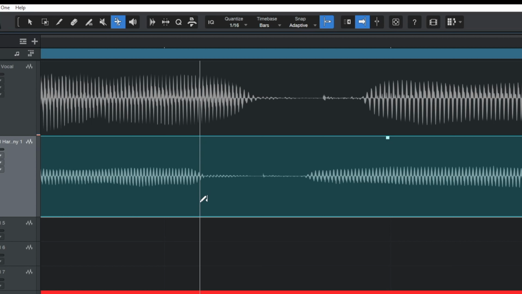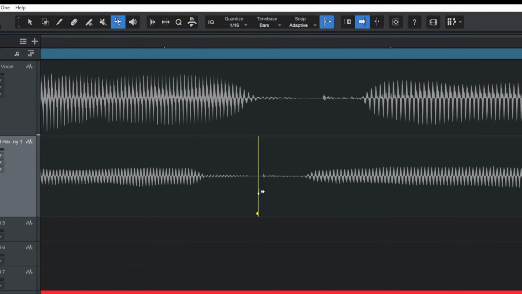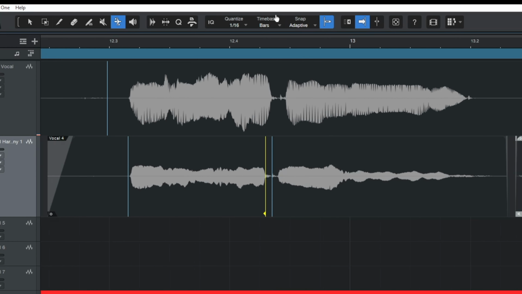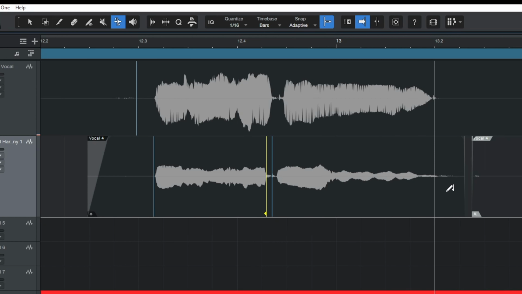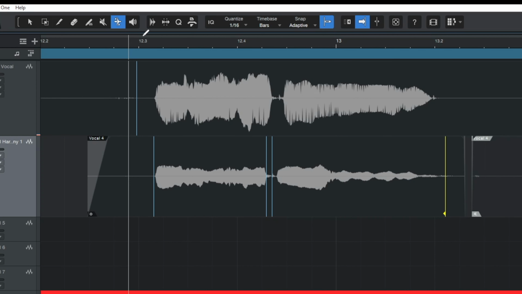Now, quantizing works both ways. If I'm bending this audio track, I not only have to delay when the background vocal is singing, but I can also take a section here and I can extend a passage to make it longer. So if she's holding out a word like treasure, I can make the jure part of treasure as long as I want it to be. So this is going to come into play with this background vocal. Let me add at the end of this harmony, let me place a bend marker there. So we haven't done any quantizing just yet.